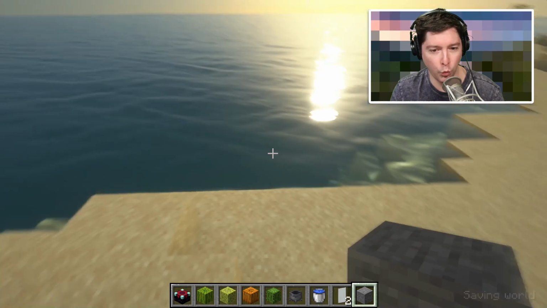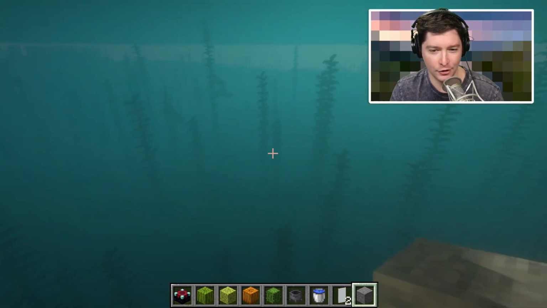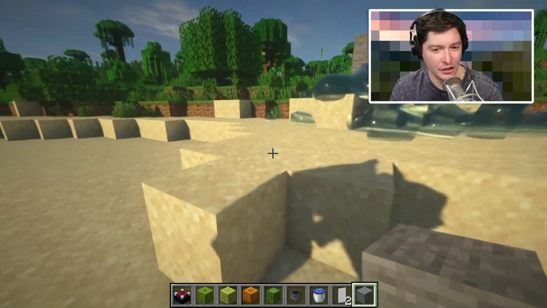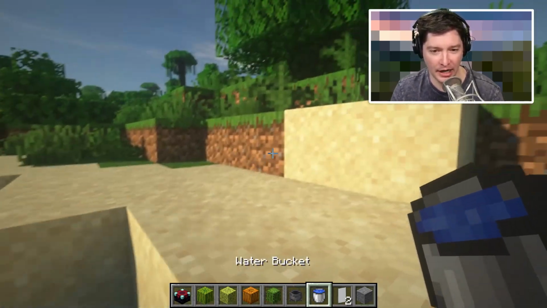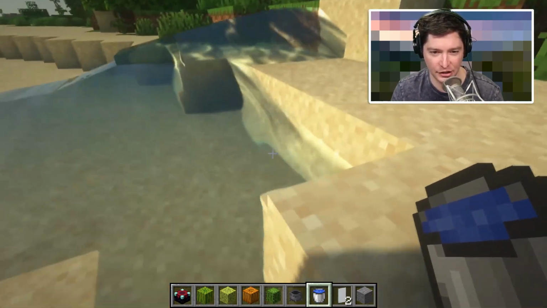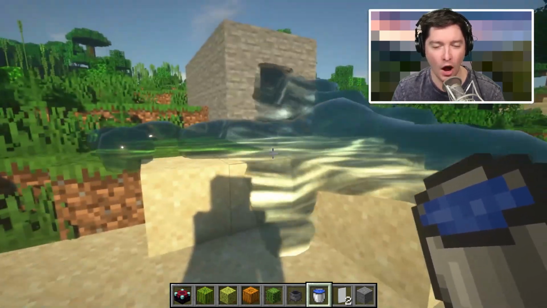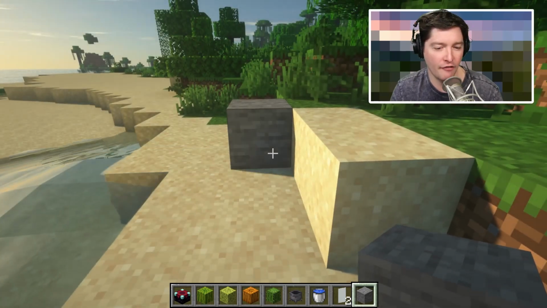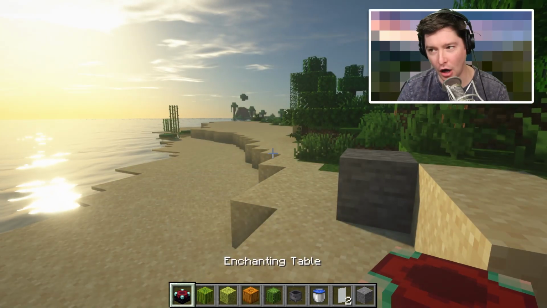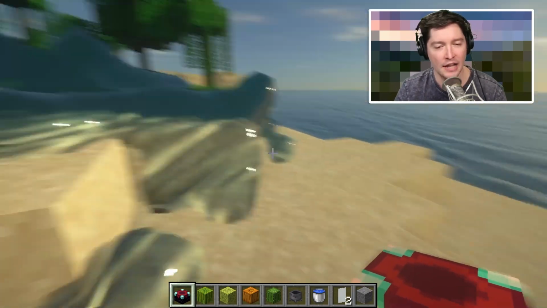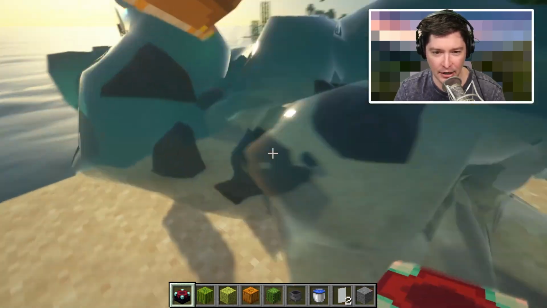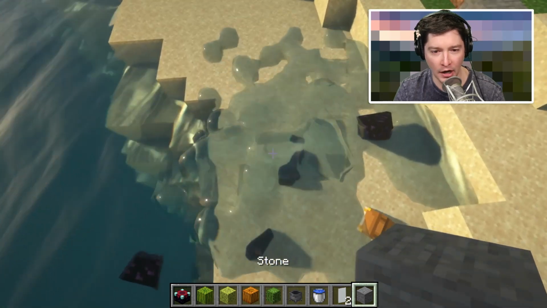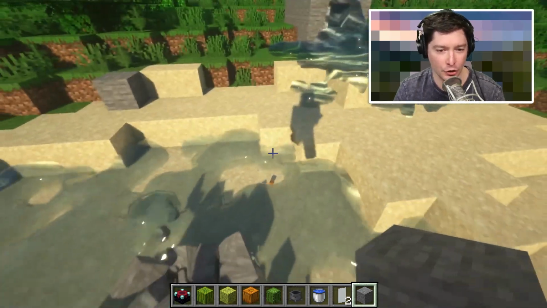Now, what's crazy is water itself. Oh, that also looks really cool in the shader pack. But it's actually kind of all the same. Like if I grab this bucket and I throw this water down, it's still just water. It's not this water. This mod that I have enabled will change a few different types of blocks, and maybe you saw me with the enchanting table. The enchanting table, you set that thing down and you break it, and then bam, now you have a water source block where that enchanting table used to be.